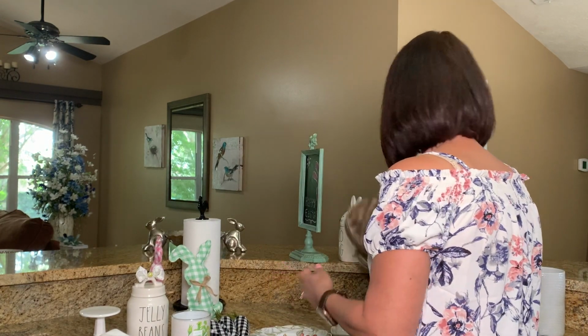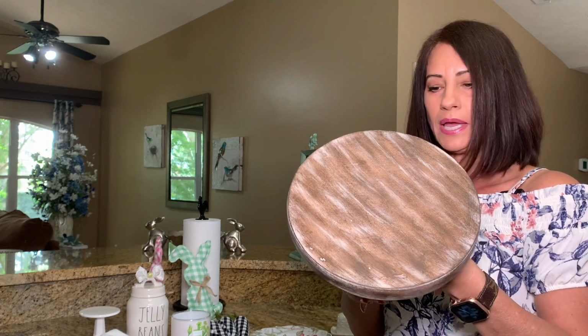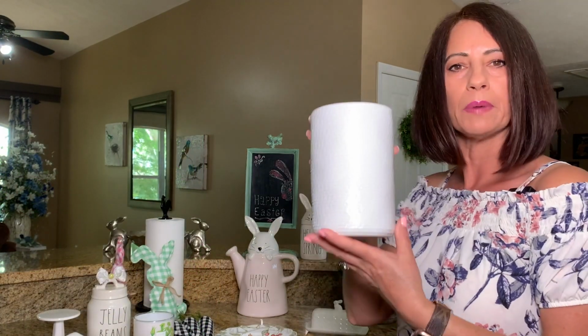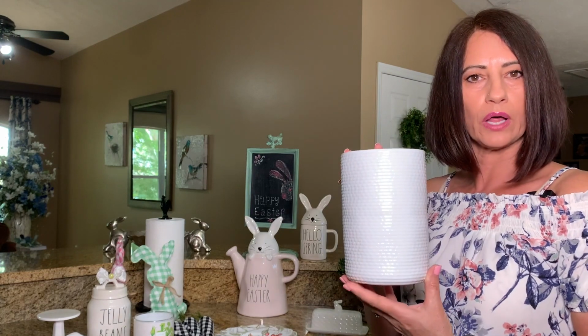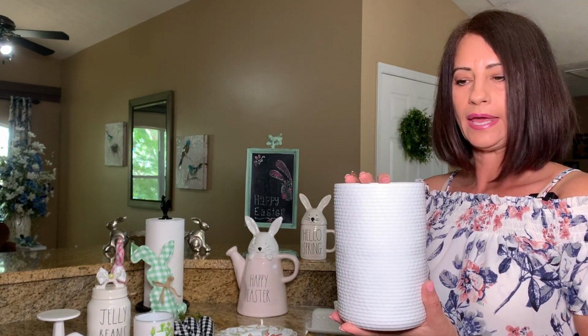And then I have this little cake stand here. It's always nice to have something like this. You can put some items on this or one big item on this and elevate it for height when you're making your displays. Now, I think this came from Home Goods. I had this for a little while. I don't have the price on it. I picked up this item here from Hobby Lobby. This was on clearance last year for $4.49. This is perfect for any kitchen to put your utensils in or add any flowers to it.